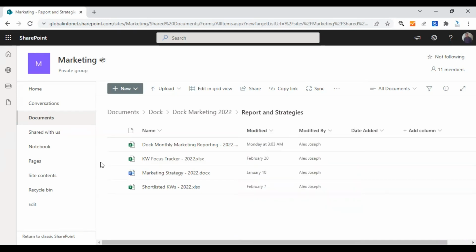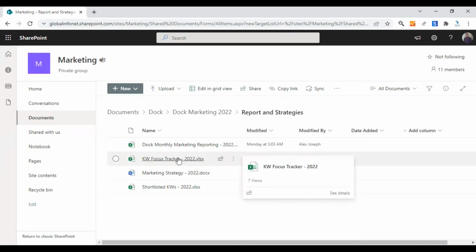Now let's take another example here. Let's see how this document looks. It shows only the views this document has gained. There are 7 views. This is because this document doesn't involve in any kind of conversations or recent updates. So that's the reason. This is actually a contents form. It shows only the views.